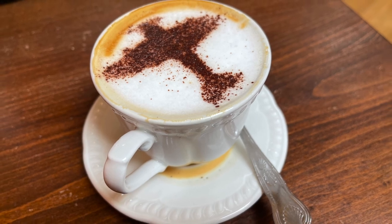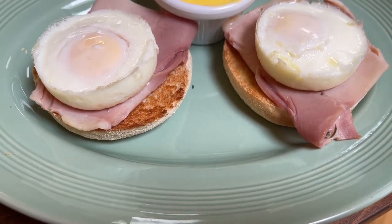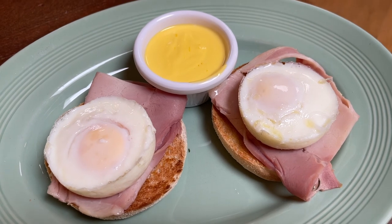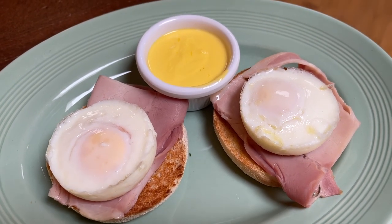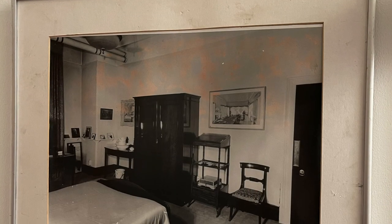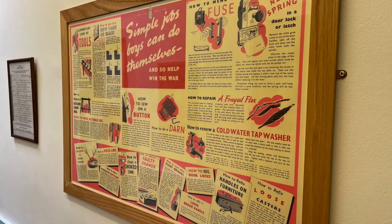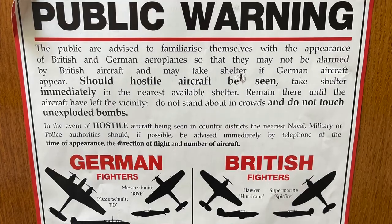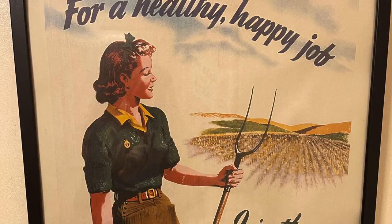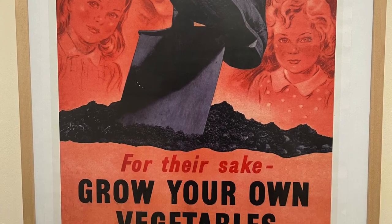I started with a cappuccino, which came with the outline of a plane and cinnamon, followed by Eggs Benedict with the hollandaise on the side at my request. It's not the most gourmet place, but the food is prepared extremely well — all the flavors of the Eggs Benedict were spot on and it's really not that expensive. What you do get is wonderful atmosphere: you experience what it's like to be in a tea room during 1940s Britain, with wartime propaganda and tips displayed around the room. As an American, I found that piece of it really fascinating and would absolutely recommend it if you're visiting Stratford-upon-Avon.